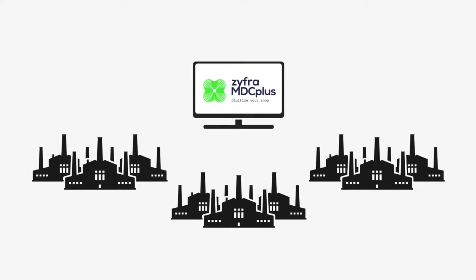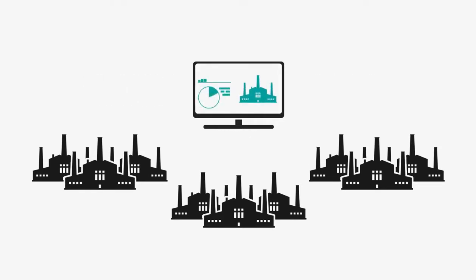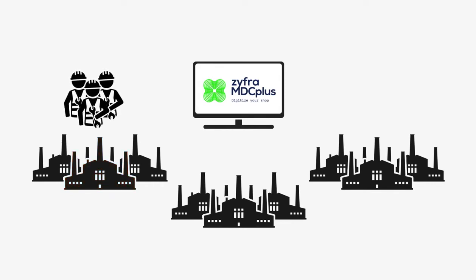The installation of monitoring system Zyfra MDCplus allows you to consolidate all information in the United Center for further decision-making. At the holding level, Zyfra MDCplus allows to anytime assess the load of a particular enterprise, as well as to ensure the redistribution of orders on the basis of operational data, the centralization of maintenance and repair, and therefore the transition to digital production.